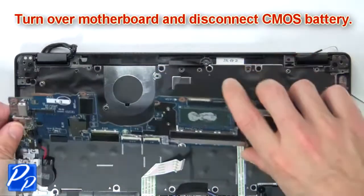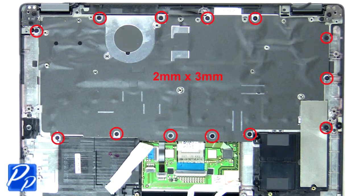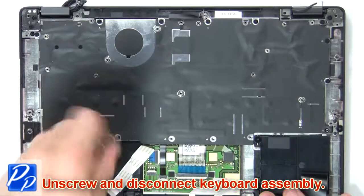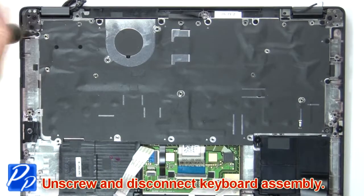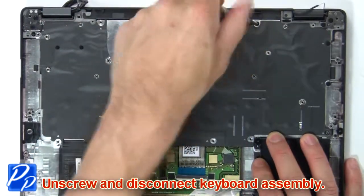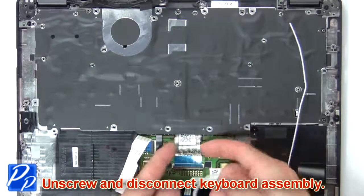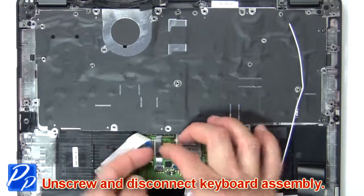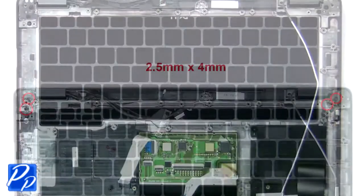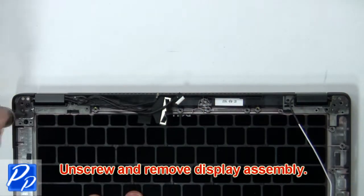Then turn over motherboard and disconnect CMOS battery. Now unscrew and disconnect keyboard assembly. Now unscrew and remove display assembly.